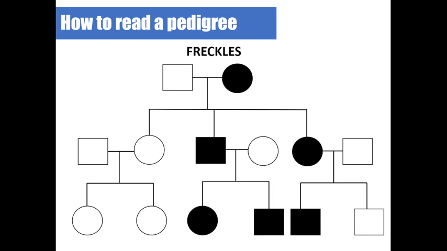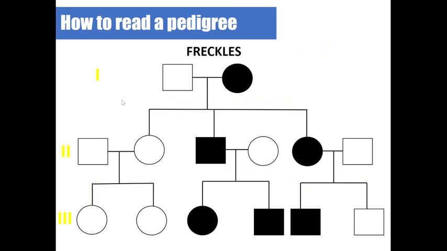So, how to read a pedigree? Looking at this pedigree, we have 3 generations. Let's start with this. These lines in between here show reproduction or marriage. So, these two people are married, and this comes down and shows you their kids. These two got married, and this is bringing you down to their kids, just like it is here. This big line is going to show the siblings. So we got a sister, a brother, and another sister.